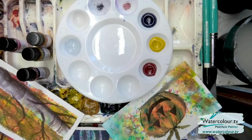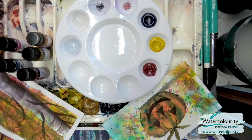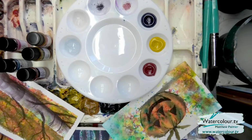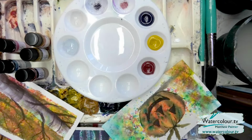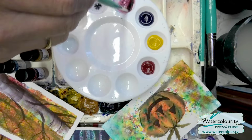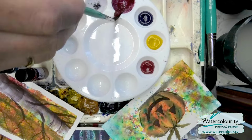Those two colours are beautiful there. Now let's get a bit more turquoise, quite vibrant. So using it like traditional watercolour all of a sudden means that you can take a normal everyday watercolour brush with a bit of water, and you can mix it. You can literally mix it in and you get that lovely deep colour.